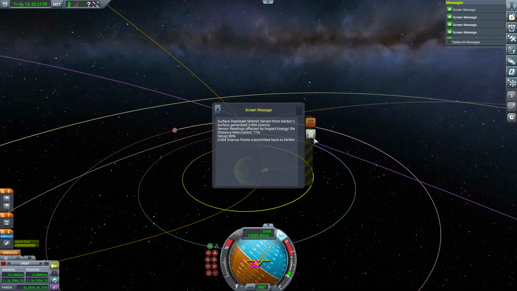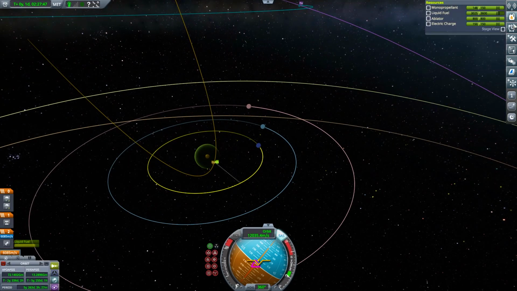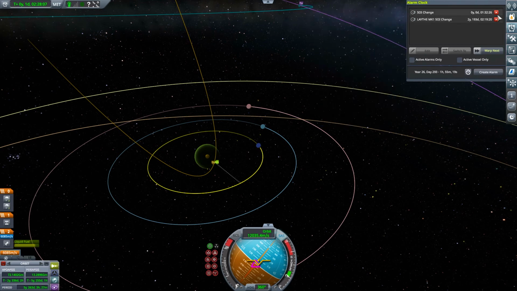What's his screen message? Seismic. Oh, we got no science from destroying a craft above Kerbin. That's nice to know. I'm going to add in an alarm for... Let's see. Sphere of influence change. This is the Lathe Mark 1. We're going to give that 10 minutes. That's going to be 2 years.